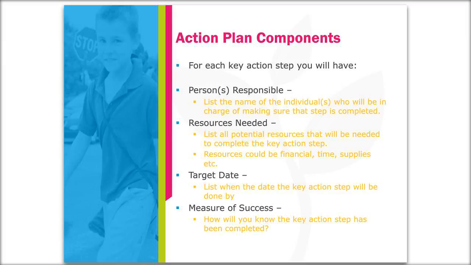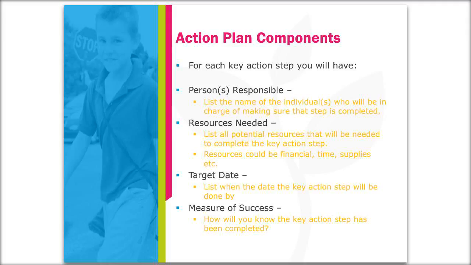The resources could also be time, so time of the team members that it's going to take to achieve that key action step. It could also be supplies that you need, or meeting rooms, or contact information. So resources can be really broad, and you want to think through what all is going to be needed to achieve that key action step so that you make sure that you have all of those resources. And if you don't have one of the resources, then we can figure out what we need to do to get that resource.